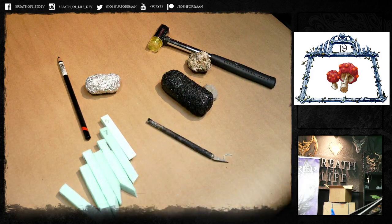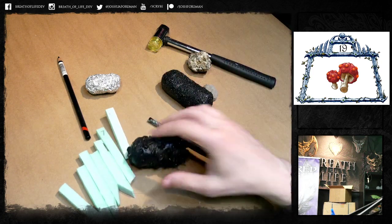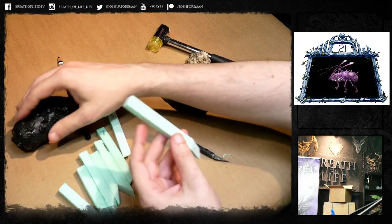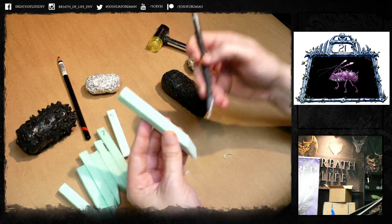My big chunky boy. There he is. Probably don't want to use him on the very edge piece though.